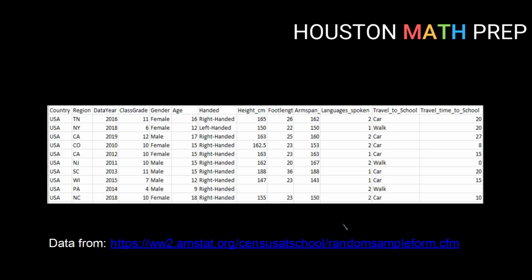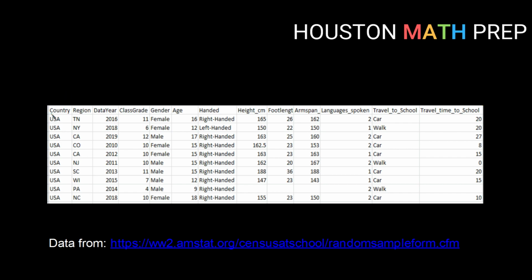Here we have data collected by census at school. I gave us a relatively small data set here. This is 10 values taken from this site. And we're just going to look at our different categories here, our different measures that were taken. And we're going to decide, is that a qualitative data set or is that a quantitative data set? So for each one, we're going to decide, okay, first of all, is it numeric or not? That's a big indicator. And then second, is it more of an attribute or more of a measure?